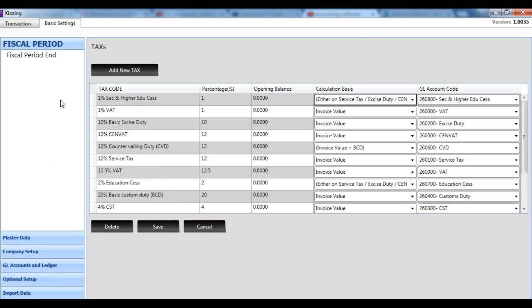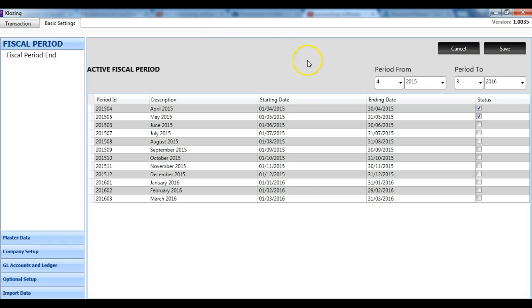Then another important feature that you will be setting up in the system is the fiscal period. We have already set up the default fiscal period for the year. So for example, it starts from April 2015 to March 2016, and this shows which periods are open. That means whatever is ticked, these periods are open to process. So if you want to lock a period, you simply untick this button and that period will be locked, so that you cannot process any invoice or any postings in April. So you have a fiscal period as well as the period locking options under the basic settings.